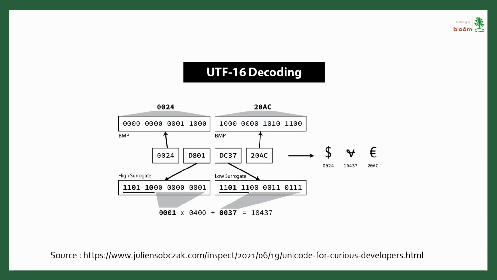So let's see an example of a surrogate pair. Here we have this pair, 2 code points. This is the high surrogate. From the first 6 bits you can see it belongs to the D8 range, and the low surrogate, which follows the high surrogate. The first 6 bits show that it belongs to the DC range. Then the remaining 10 bits here and the 10 bits here, altogether 20 bits, will represent a special character. So this is all about surrogates. So this is an example of a surrogate pair.